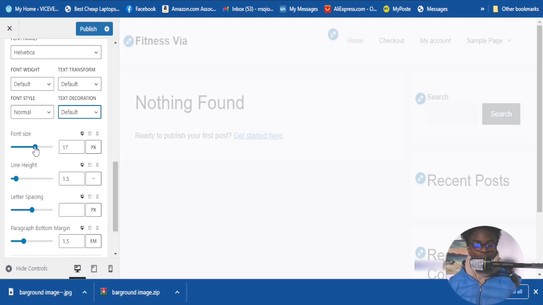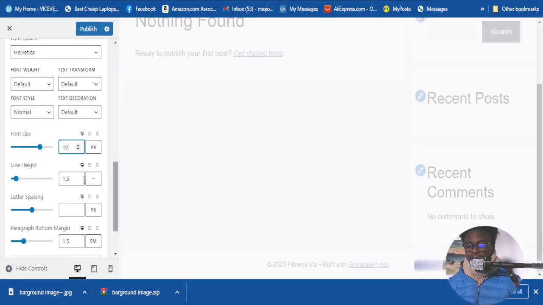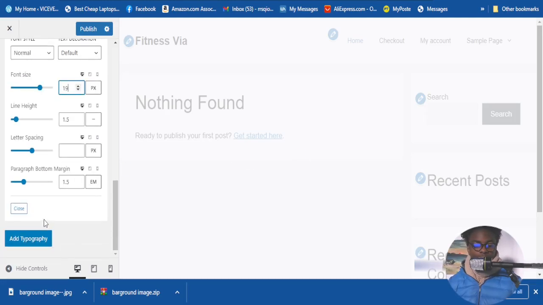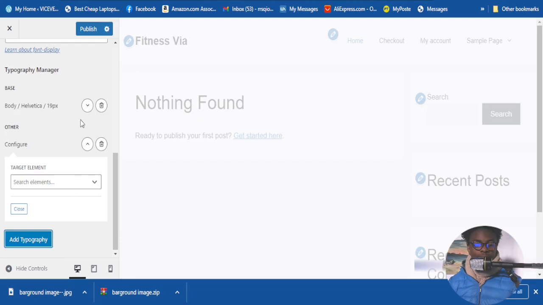Here you can set how big you want the fonts to look. You can increase the number of the font size here, and to make the font bigger, you can adjust the height here. When you finish, you click add typography. Then you want to target another one again.